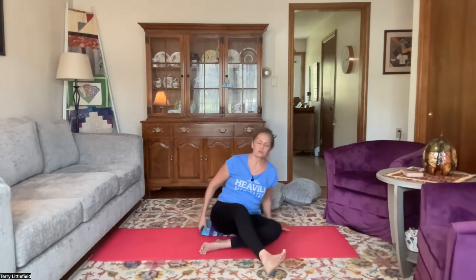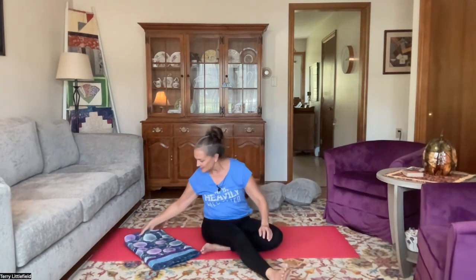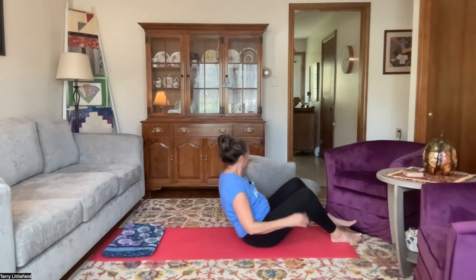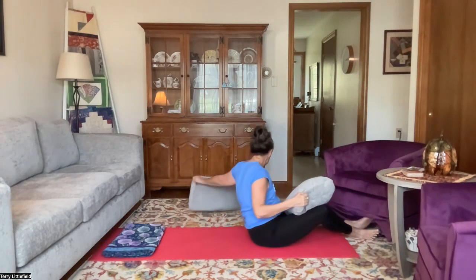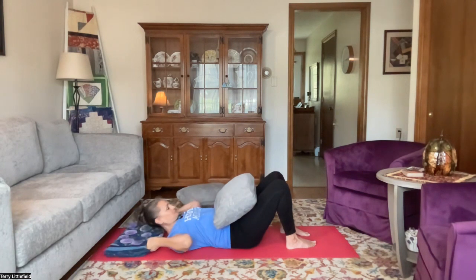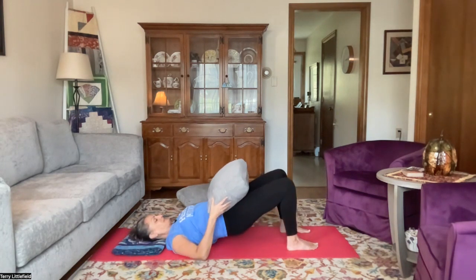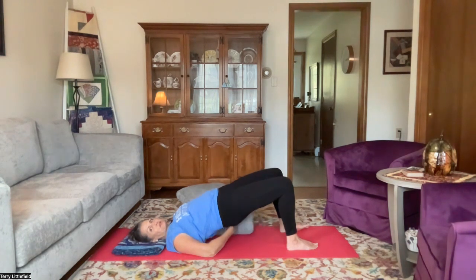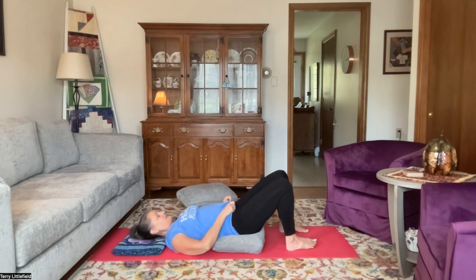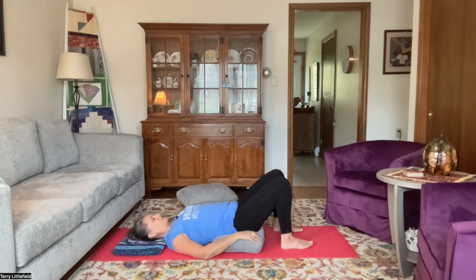Let's come down to the ground. Have your cushion handy. You can support your head and your neck as we make our way into supported bridge. Lifting the pelvis, and bringing your cushion underneath, supporting pelvis, hips, low back, letting it feel good.